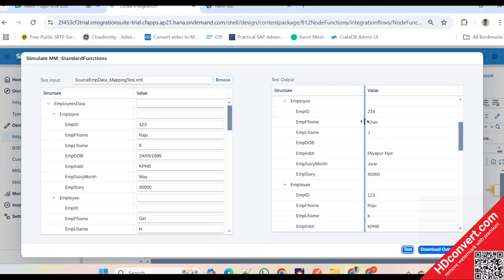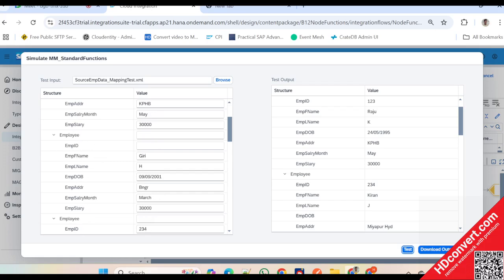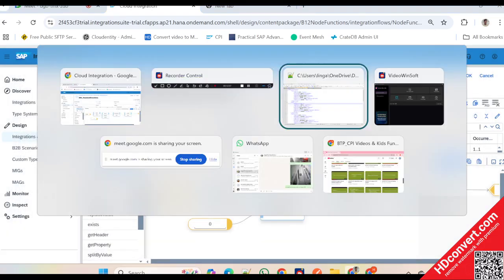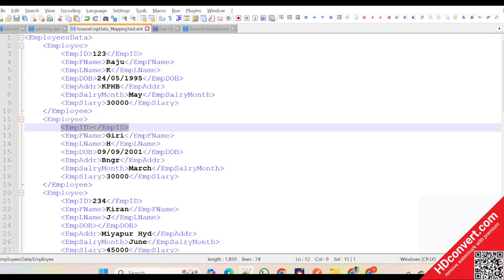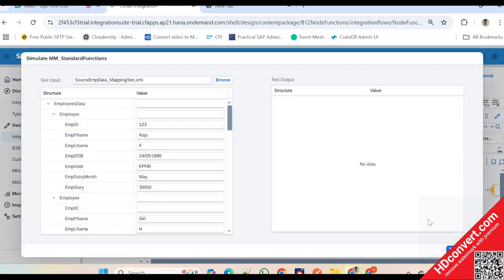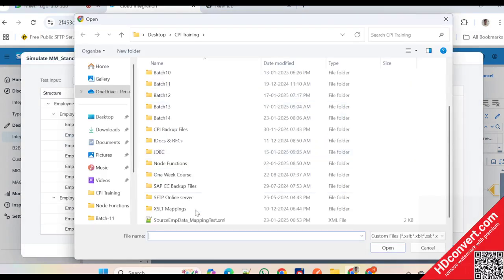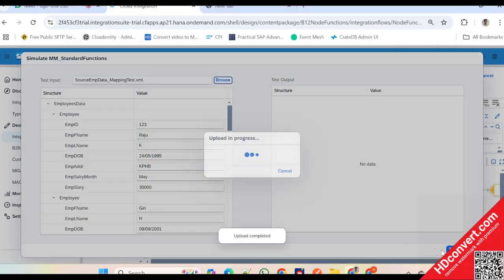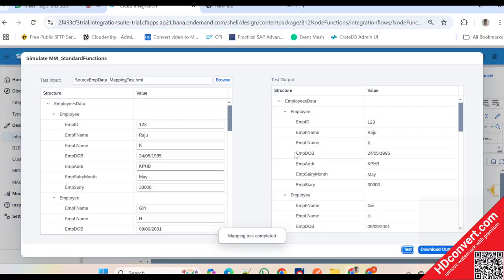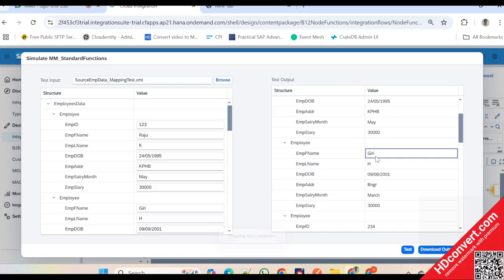It has not come, right? It is not generated. Correct? This record is not generated. One more thing. This is the logic, right? And I'll remove this. I kept an empty record. In this case, will it work? Employee tag is not there, so it will not work. It should work in all cases, right? If the tag is not there, or if the tag is empty, in both cases it should work. Here it is not working again.